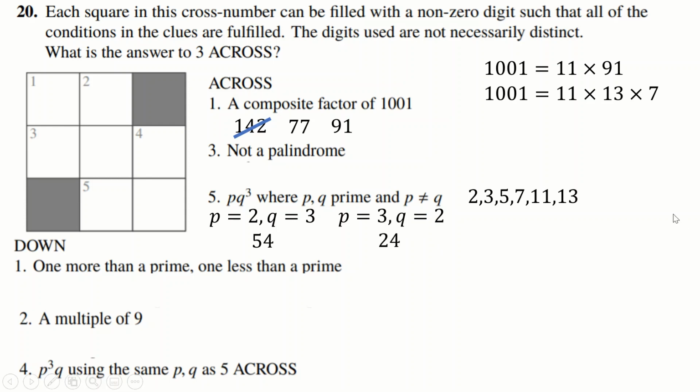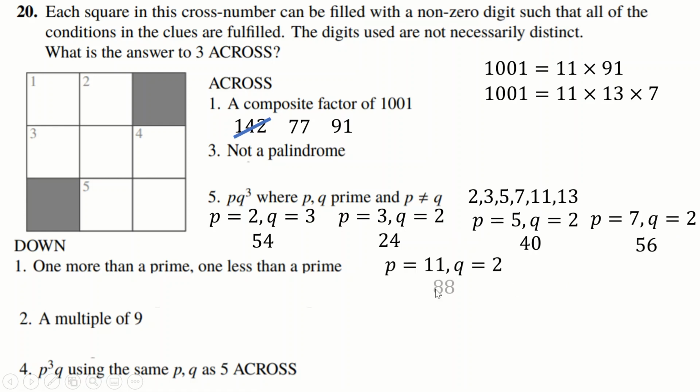And I can keep doing this, and I'll try and use the smallest primes because it's only a 2-digit number. And I quickly work out that using 2 in the Q is good, because using 2 in the Q makes it only 8. And I can put lots of other primes next to it. Now, I can't go up to 13. Clearly 13 times 8 would be too big if 11 times 8 is already 88.